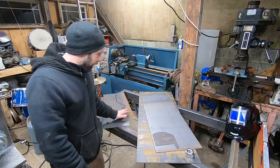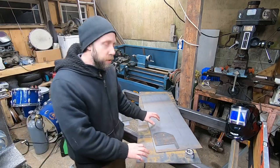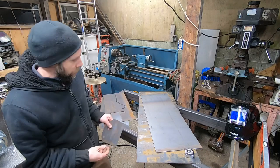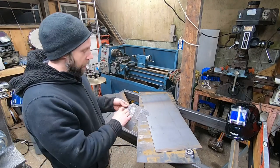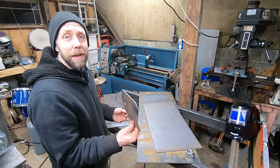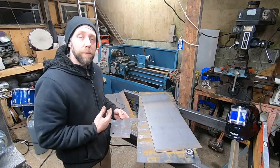I got some 16 gauge, probably go thinner next time. I just found these little scraps, two sheets of that and two sheets of 3/16. I cut this out the other day, and this is why I got the thin stuff: mainly to test them and make sure the stuff fits on the frame. I updated the design and had more height between the frame and the holes, and I forgot to put a 45 on here, so I'd rather make test pieces out of thin scrap metal to make sure things fit properly.